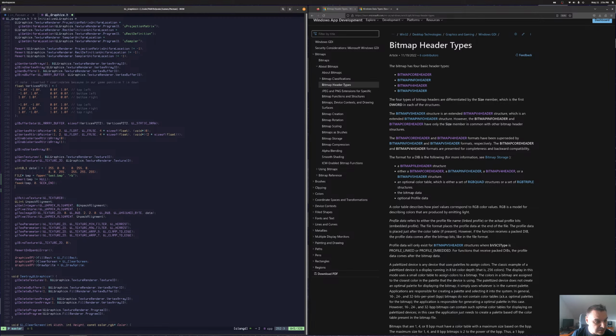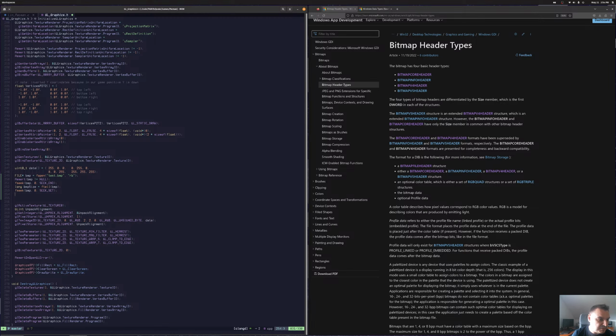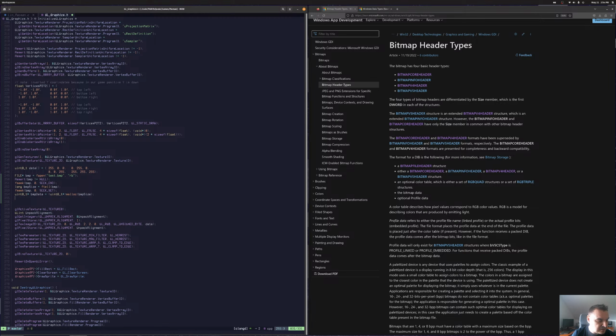So let's go in here, and then we need to find what the size is. Then I will return back to the beginning. That seems fine. BMP data, that's all okay, and now we need to read it.